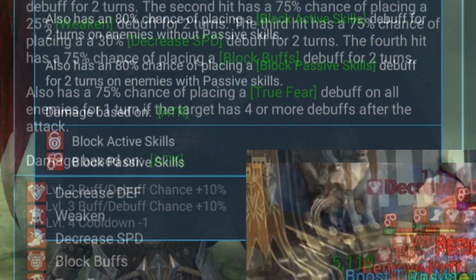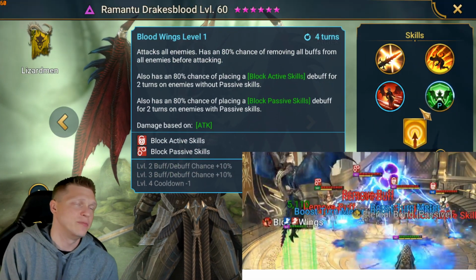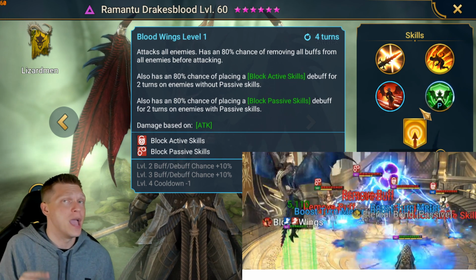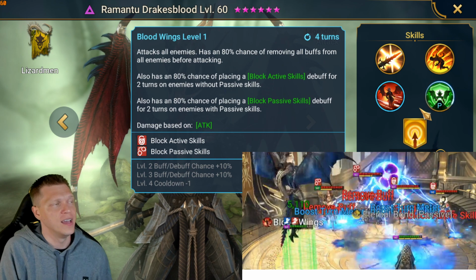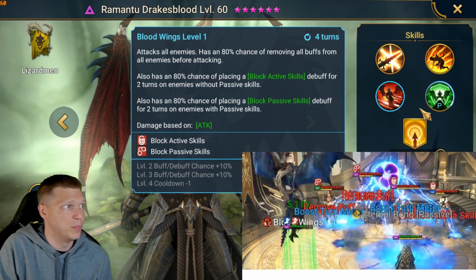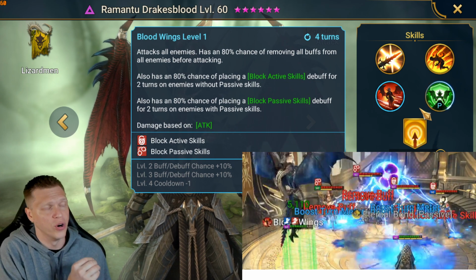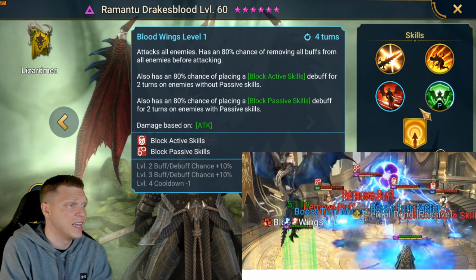Then for the A3, we have got attack all enemies with an 80% that we can book up to 100% of removing all buffs from all enemies before attacking. So we're getting a big AoE buff strip with a hit as well. And then we've also got book up to 100% chance of placing a block active skills debuff for 2 turns on enemies without passive skills. So you can see there the 2 enemies on the right, the Arbiter and the Cythalia, are getting the padlock debuff icon, which means blocking active skills.